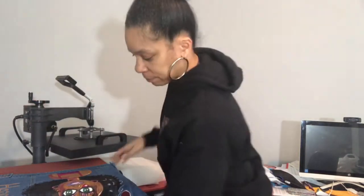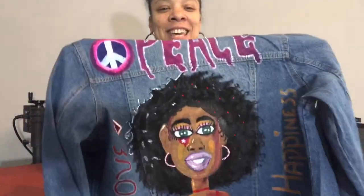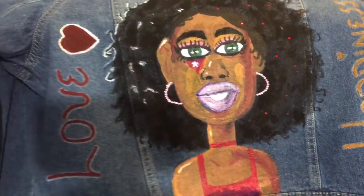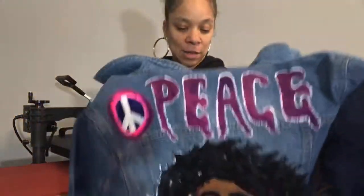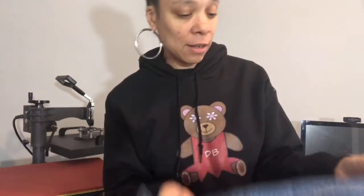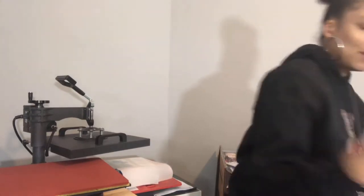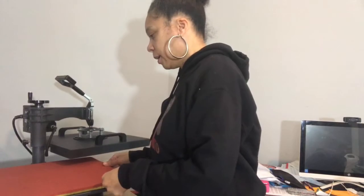So she is done, y'all. Look at that — it's so cute. I've got to put this up on my site because it's for sale. This is not my size — I don't know why I picked the wrong size. I'm supposed to do my own jacket first so I can rock it and people could be like, 'Oh, where'd you get that from?' But no, I picked the extra large. I actually have a print to do. Might as well show you.